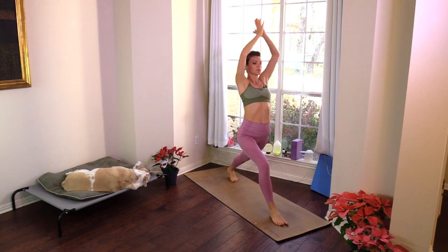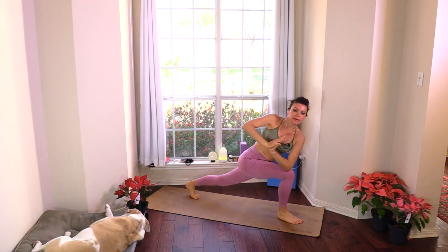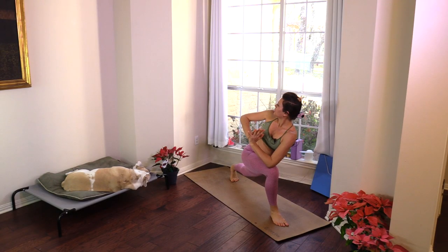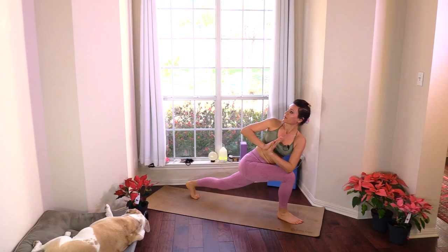High lunge, let's twist it. Bring a little bit of heat in the body via the twist. Immediately warmed up here just from the breath and the minimal movement. It's a cold day inside the house. I think it's kind of warm outside.